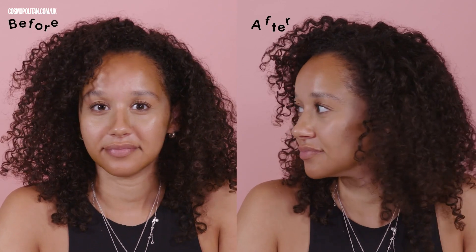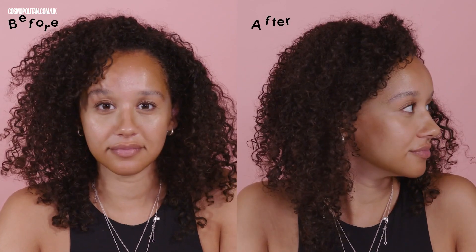For someone that doesn't like setting powder — I'm much more of a setting spray kind of girl, and a reapply-six-times-a-day kind of girl — I actually quite like this. Milk say this is a weightless translucent powder that can blur pores and mattify your complexion, and I would actually agree with that. I would say it's weightless; I don't feel cakey at all. I can't really feel the product on my face. I do think it's blurred my pores, and it has mattified my face — definitely, there's no denying that. Whether it can control shine for 24 hours is another story, but on first impressions I really like it.